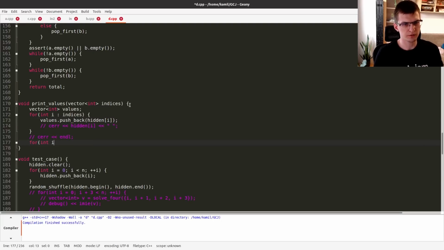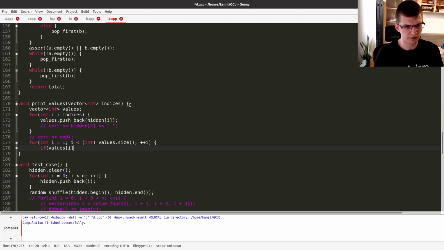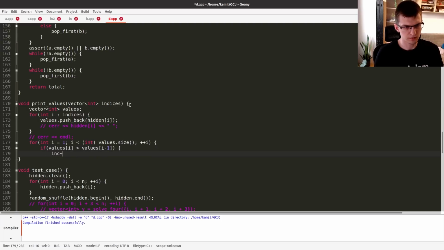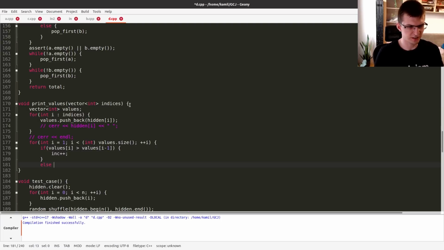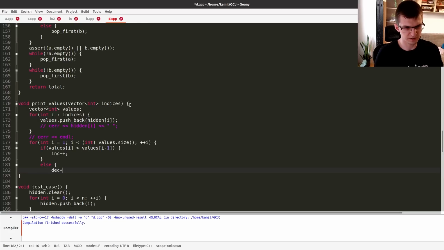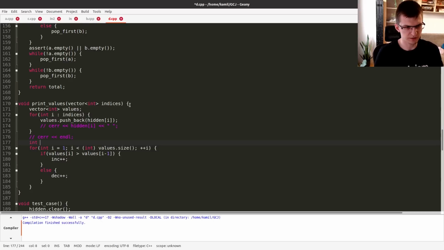Now for everything in values, if it's increasing, then increase the number of cases where it's increasing, otherwise decreasing. And I need to assert that one of them is 0. One of them didn't happen.